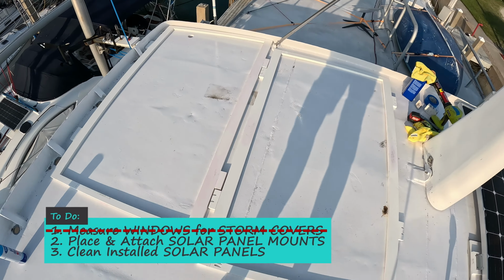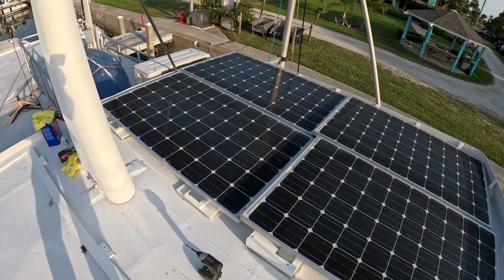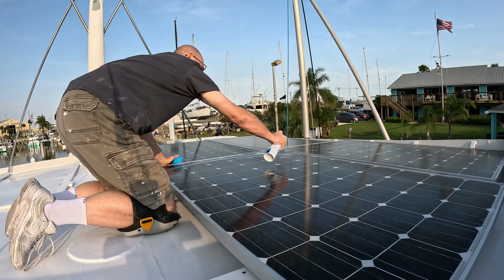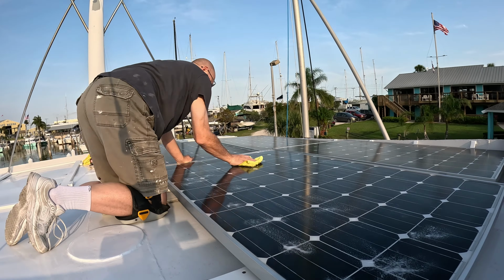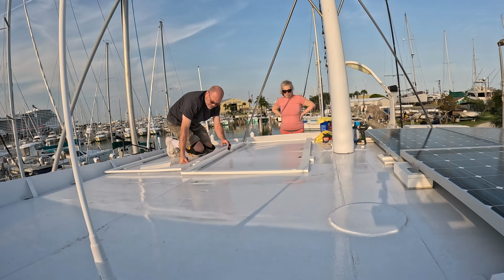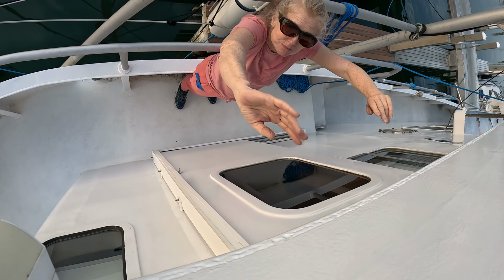And the other thing we're going to work on is laying out the location for the solar panels on the roof. Later. Oh, there are the existing panels. These need to be cleaned. Gonna add 4 more like this, and this is the location they're gonna go. Gonna move our little weather sensor out of the way. Okay, I think that's pretty much where those are gonna get placed. They're almost identical to how we placed them over there. Okay, I think those are pretty good. After all that fun.